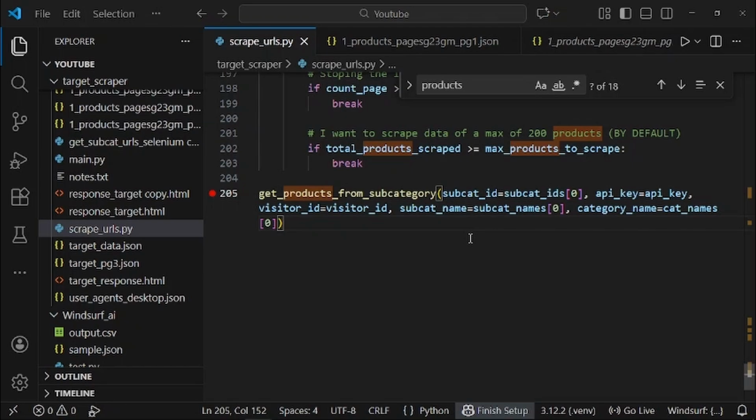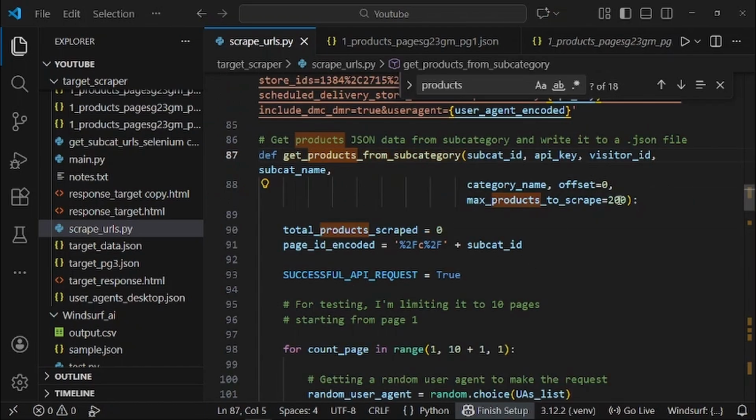And the default value for the max products to scrape is 200. So there is a mistake in our logic, but this will not be a problem because in the next script we will write, I will parse every JSON file and then get only the data we want, up to the maximum amount of products we set.